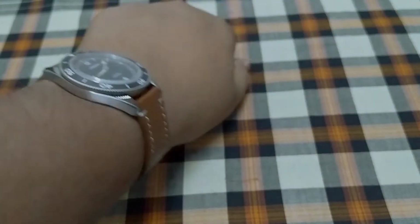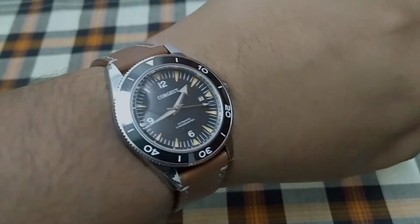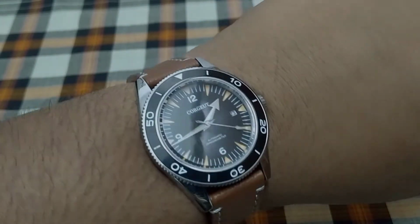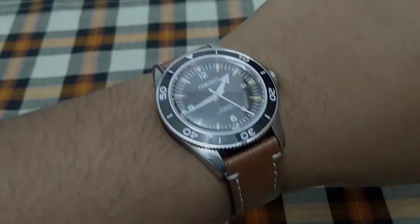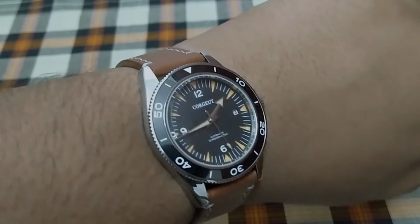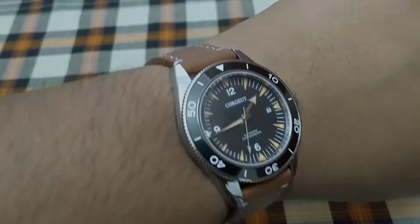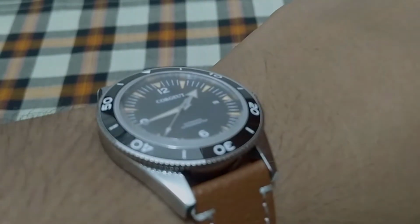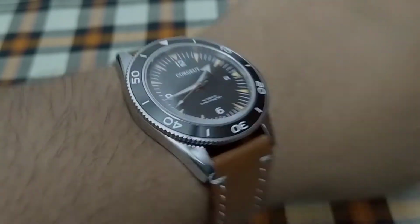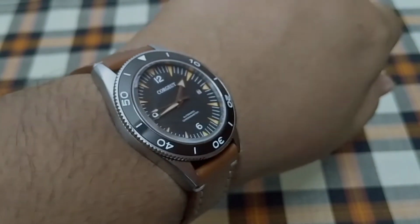Here is how it looks on my wrist right now with this strap. I think the strap really matches the orange of the indices. And by the way, I forgot to mention in the dial section that the orange one is actually a layered dial, so there are two layers. The black one is the upper one, the orange one is the lower one. So it's really nicely made. As you can see, there's some layer there. And with this strap, I think this watch is really cool.